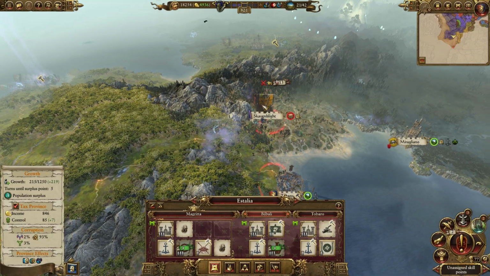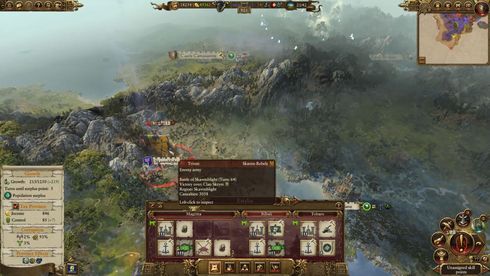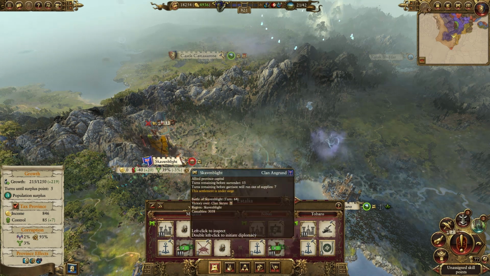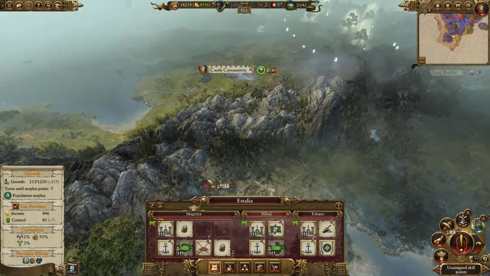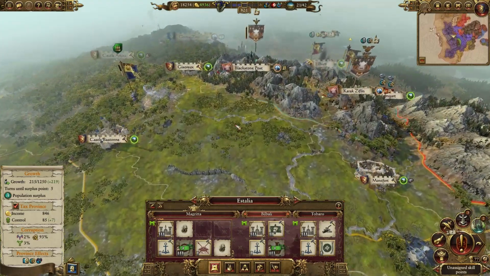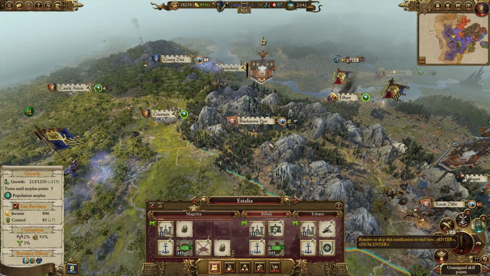Although, look at this. Looks like Skaven rebels have decided to try and lay siege to Skavenblight. We may be having Skaven neighbours once again. That would be annoying, but we'll see how the dwarves last. Otherwise, I think that's really everything I needed to worry about for now. Let's just pop on here.